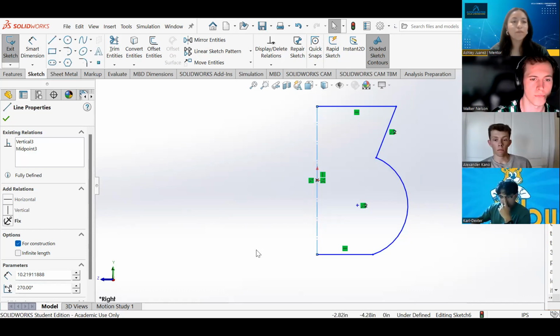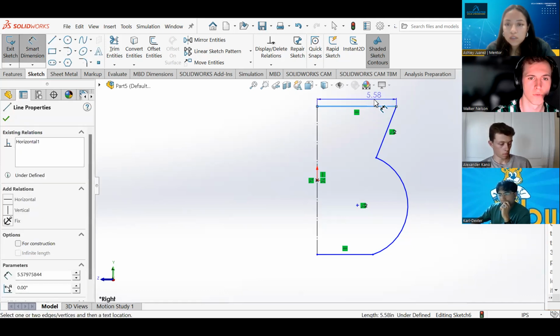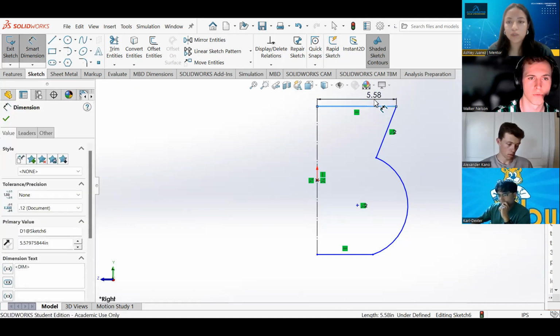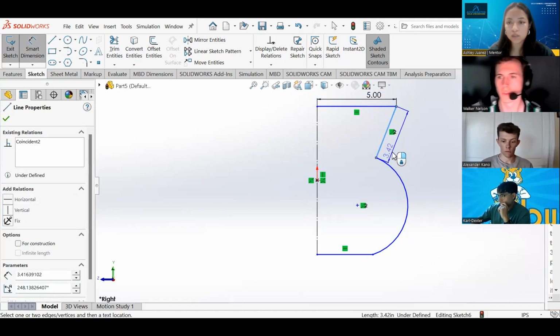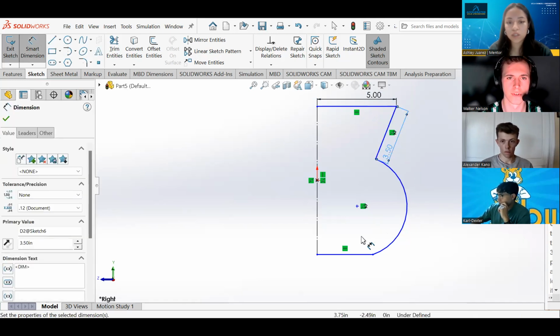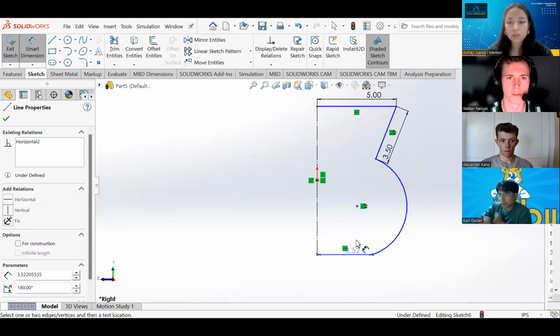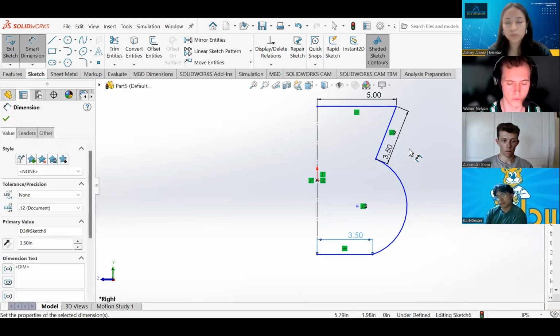Oh, Sina, you're back. Okay. I'm going to start off by dimensioning this. Let's make this 5 inches. Let's make this 8.5. I can do that because the arc isn't fully defined. 3.5, I want nice numbers here.